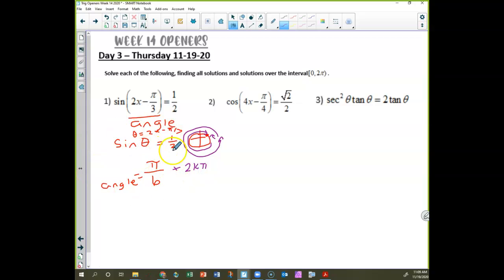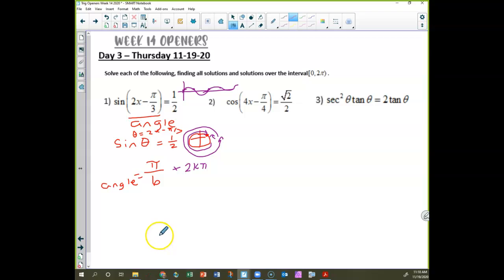Now, this is the one advantage. If you thought of this graphically, it probably is an advantage graphically. While I can't solve this graphically, when I think about where sine is equal to a half, okay, that looks like about a half, and that looks like about a half. There's an infinite number of those, and they are one full period apart. But pi over 6 is not the only thing I take the sine of and get a half.